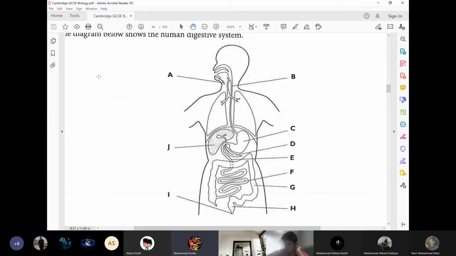Sir, larynx? No. Sir, epiglottis? No. Sir, the salivary gland. Very good. This is a salivary gland. Look here, it is below the tongue, right? I told you that there are salivary glands. One pair of salivary glands is present below the tongue. Right, boys?